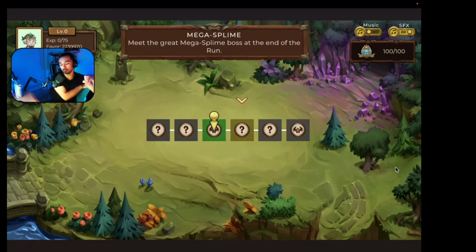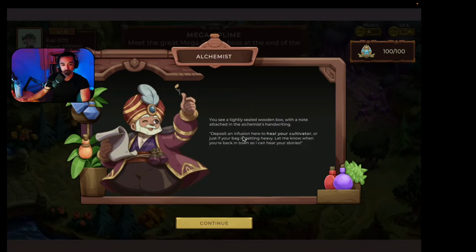I don't know if the sapweed stacks on the honey paws. I don't know if it's just based on the icon or if it's based on the effect. I'm not clear on that. But, I mean, look how much it slowed them down.